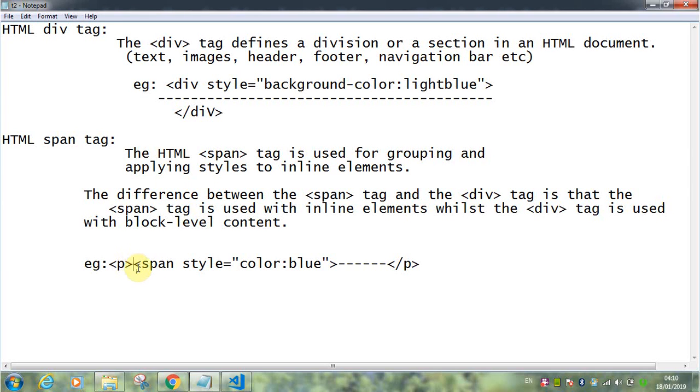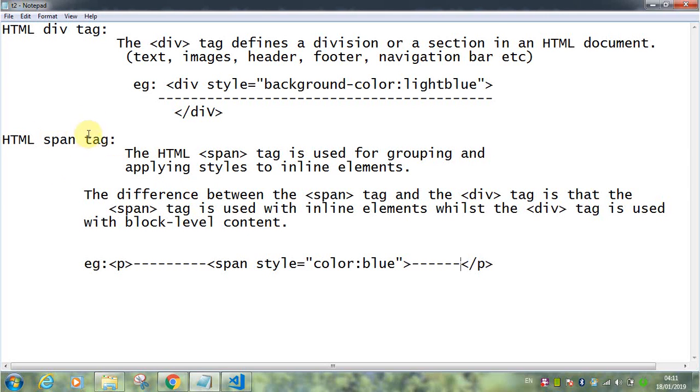So when you have some text here, you don't want this style color to be applied here, but you want the color to apply to a particular text found here, so it can be done like that. So a style is applied to a particular part of a tag or a particular tag. So that's what the span tag does. That's the functionality of a span tag.